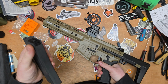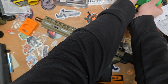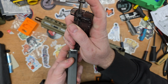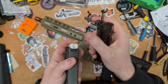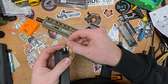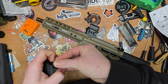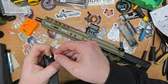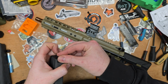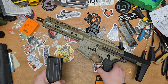So I think this is the Double Eagle mag. So we'll put a couple of rounds in it. I'm not thinking at all that this isn't going to work, but one thing I will say about these Double Eagle Stanag mags, they don't like to retain the BBs all that much with the easy loader. I have managed to tap the feed lips as well, see how it's just kicking the BBs out? Not a fan of this mag, and these mags are actually pretty expensive.